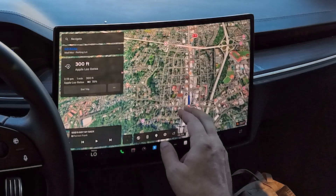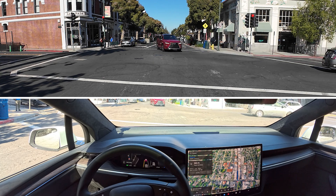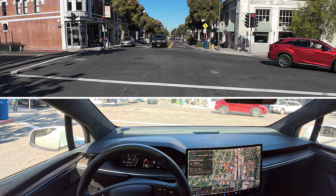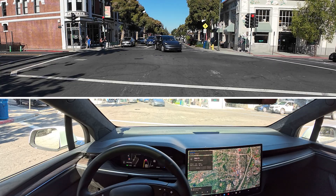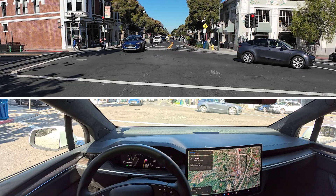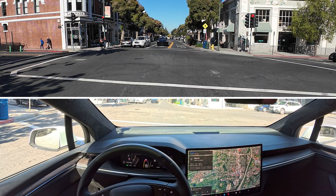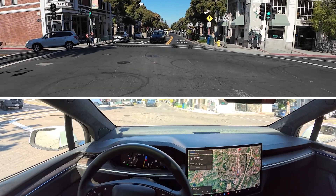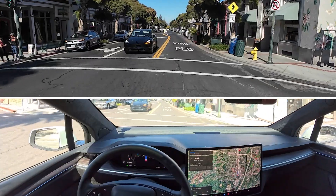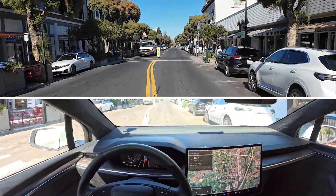Being a local here, I know that there's parking back here. On a busy weekend I think they also need to kind of bake in the scheduling — like what type of day is it, what type of time is it — so that it can navigate to the right place at the right time. Because on a Sunday afternoon this place is going to be busier than it is on a Tuesday afternoon. We've also got a person in the middle of the road here, not even walking in the crosswalk. We're going to see if we can find a spot.